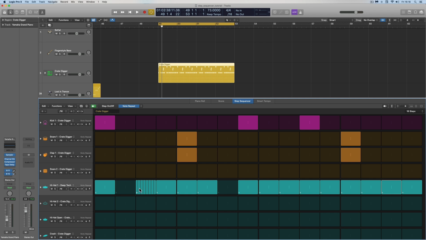In GarageBand iOS, the maximum repeats on a step are 8, but now it's in Logic, we can have up to 16 repeats on a step. So on a 16th default value step, if my maths are right, 16 times 16, that means that each of these note repeats are like a 192nd or something.